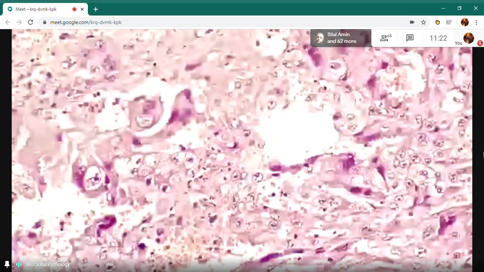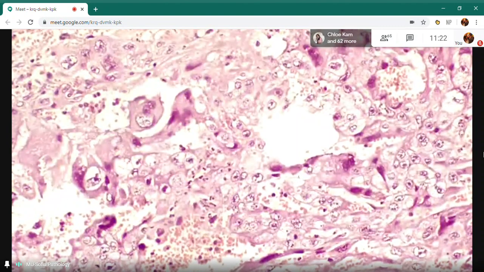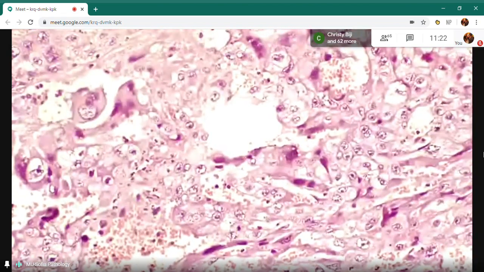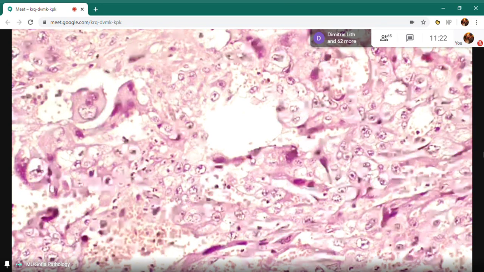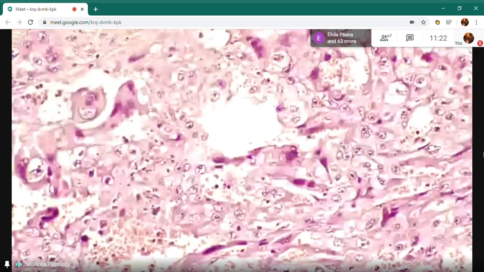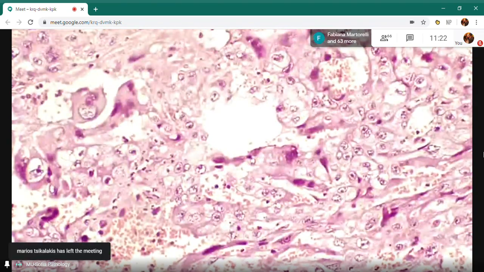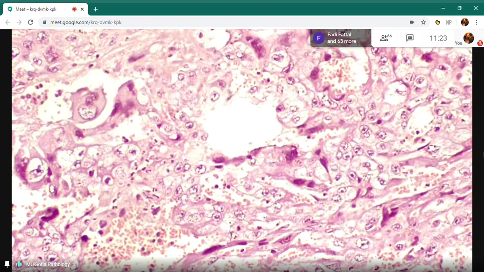The multinucleated ones are called syncytial trophoblasts. Here you see a couple of them on the right. There are some in the center, one in the upper field at 12 o'clock. All those multinucleated tumor cells with dark nuclei and with ample pink cytoplasm are syncytial trophoblasts. The other ones that have more light, pale cytoplasm and just one nucleus are called cytotrophoblasts.